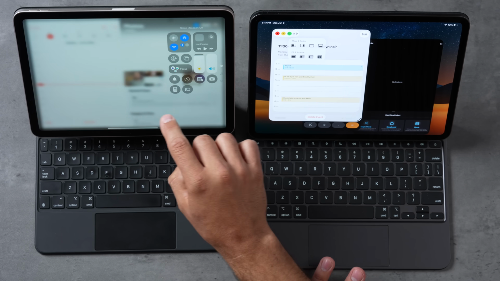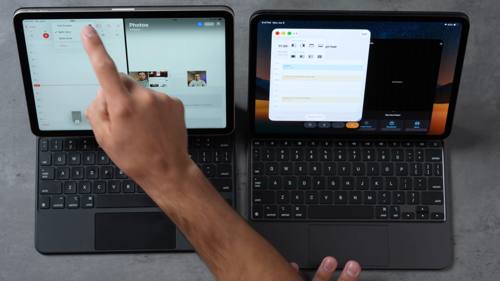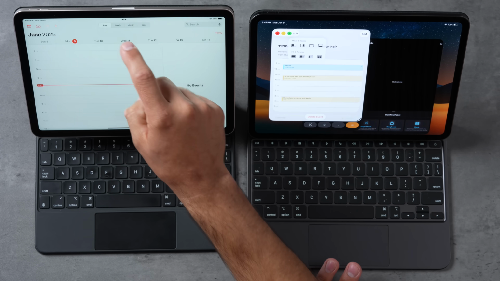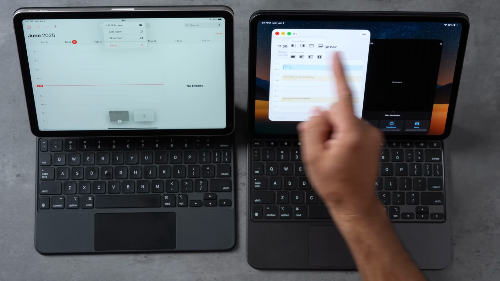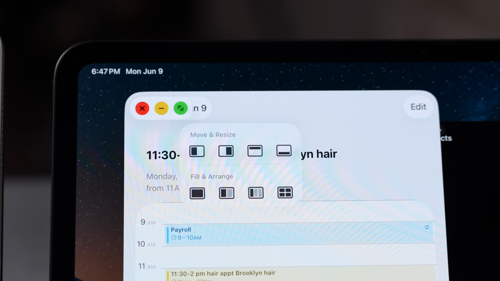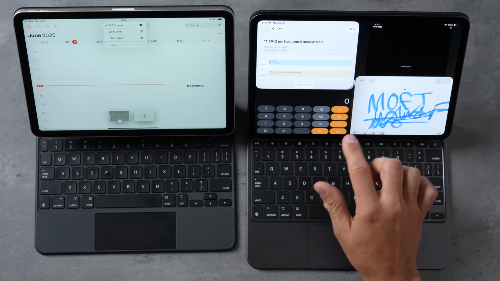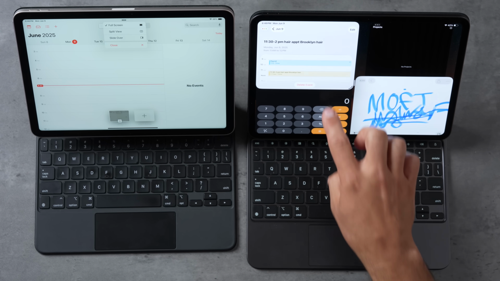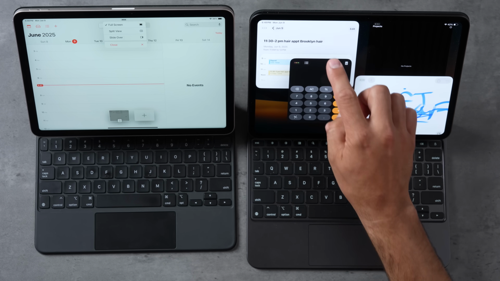On iPadOS 18, if I turn off Stage Manager, let me go ahead and go to this option. I can go full screen, and then I can select slide over or split view. Here, check this out. I have all these options, so I can even go, bam, check that out right there. It split everything up into 4 sections. Now I could probably resize these, maybe make it a little bit smaller.